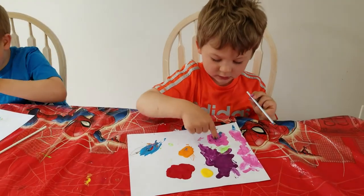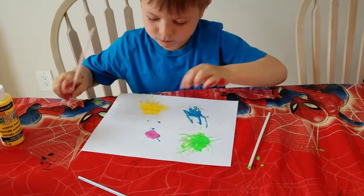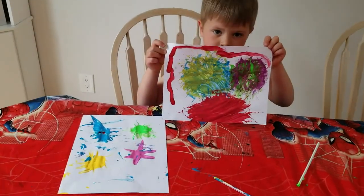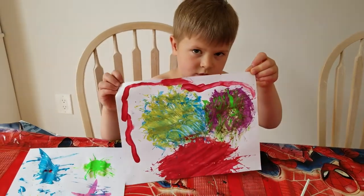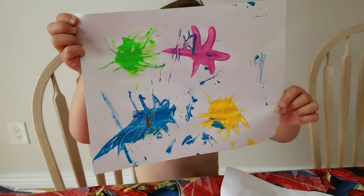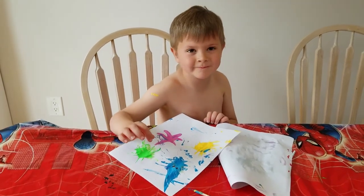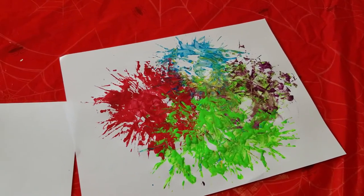I need a new straw. Silas, can you show us with your fingers how you can make a firework? Okay Silas, this is what yours ended up like — do you think that one looks like fireworks? Yeah, sort of. I think it looks pretty cool. Let's see your other one. Don't worry about the hole. How did that happen? Like when I was trying to paint I poked a hole. Okay, and then Mommy made one too — this was what mine looked like, with the paper towel rolls.